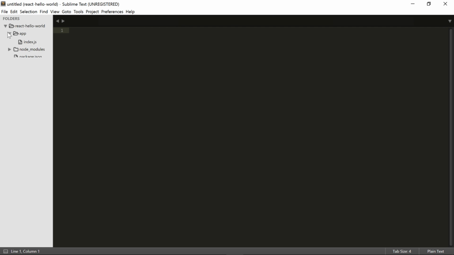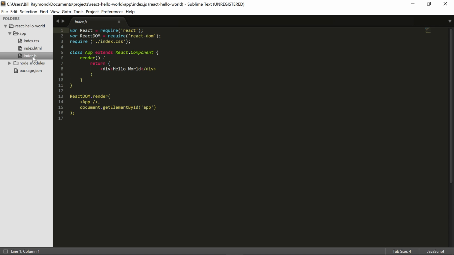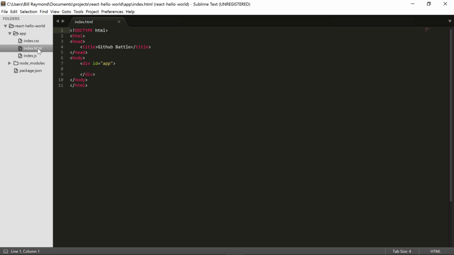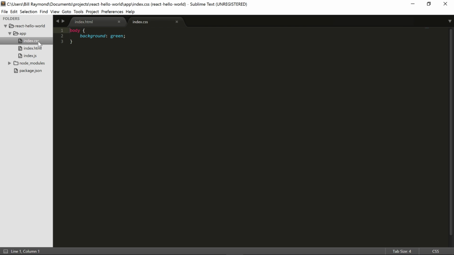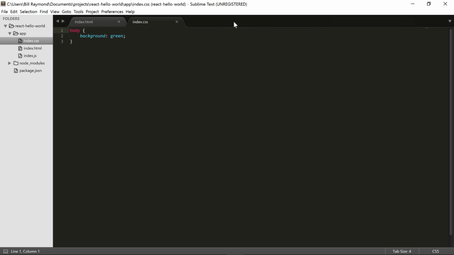But let's go ahead and open up a file. So I'll just expand App here, and I'll open this index file. All I'm doing is single clicking. So if I single click on index.html, index.js, you can see that it's just opening the file. Now, if I want to open up more tabs here, for example, index.css is displayed right now. If I want the HTML file open, I'll just double click on that. And double click on this, and you can see I'm starting to open up tabs along the top of the page. Of course, if you want to close a tab, you just press the little X.